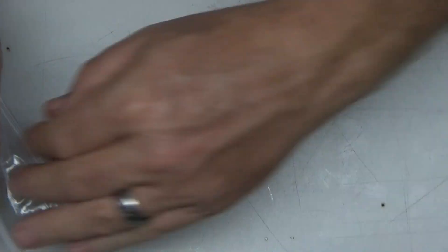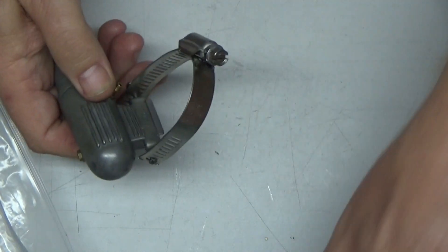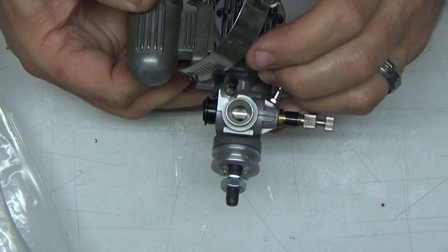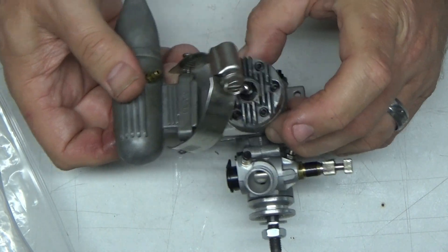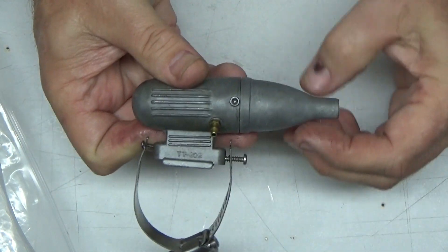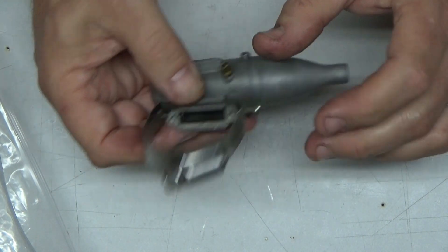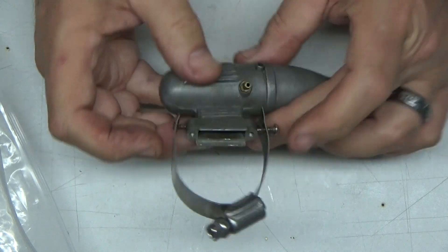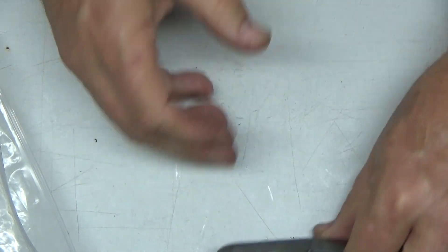Now let's take a look at the McCoy. This McCoy came with a strap-on exhaust which almost looks like it could possibly fit this engine — that would be cool. This is from a Thunder Tiger, it looks like, because it says TT202 on it, so this is probably from some Thunder Tiger engine. We'll have to check that out. I see what you're talking about with these screws — I'll probably end up just replacing those with something more appropriate because it looks like they need to be threaded.